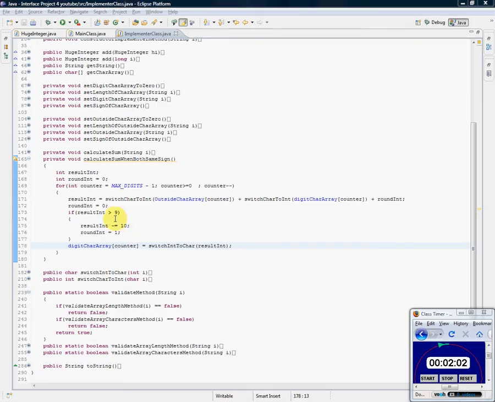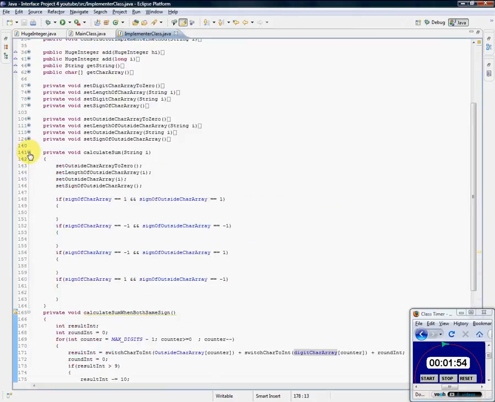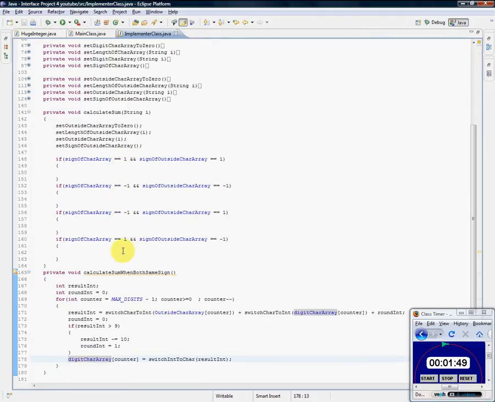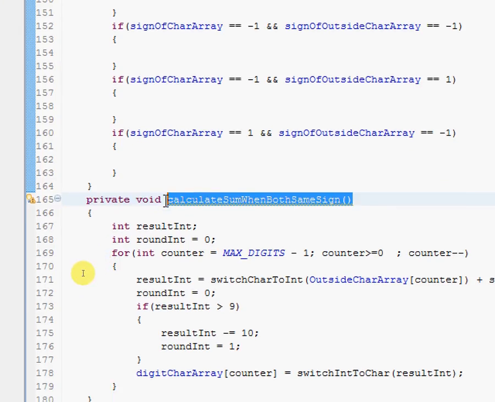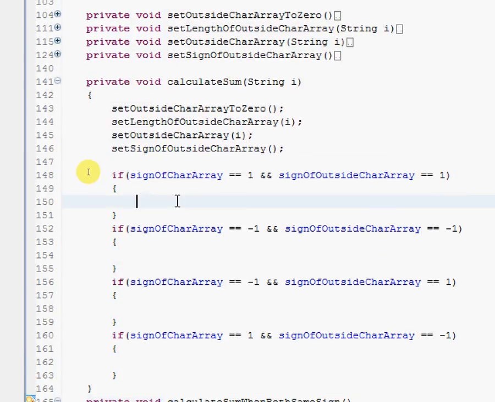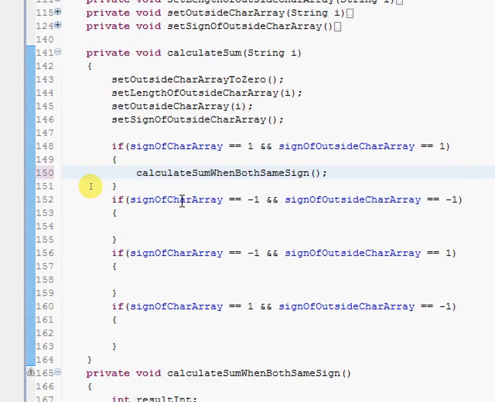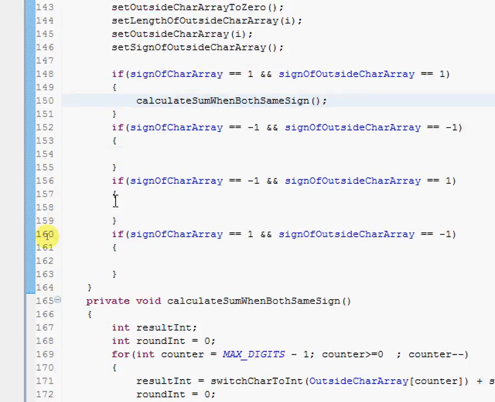It should work. In fact, do we want to experiment with this? So remember, this only works in the scenario of both being positive. We'll see how negative works in a minute. At this point, yeah, let's go ahead and call this method. I think it's ready. Let's stick it there. Stick a semicolon.